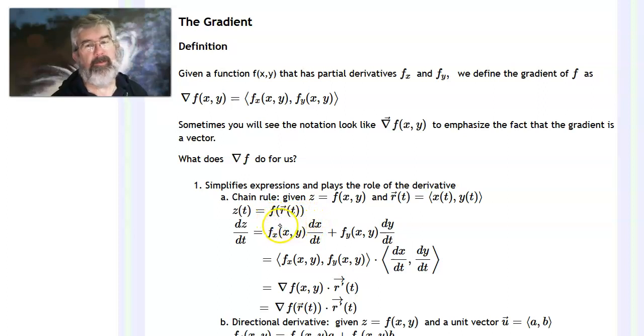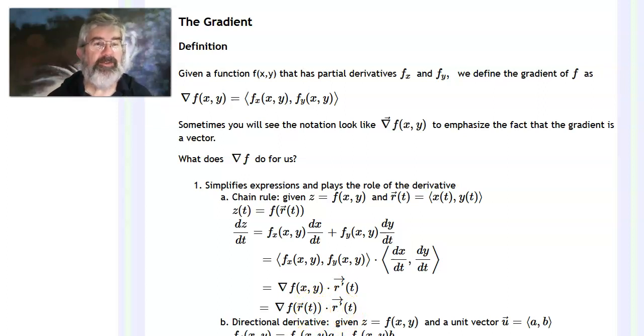And then you could say, well, what's the derivative of that with respect to t? So dz dt is, and this was the chain rule that we had, take the partial with respect to x, then multiply by dx dt, take the partial with respect to y, multiply by dy dt, and add those two things together. We could write this as a dot product. Take these two, write them in one vector, take dx dt and dy dt, write them in the other vector, and we have this dot product. This first vector is what we're calling the gradient of f. And the second vector, dx dt, dy dt, is just the derivative of r, so this is r prime of t. Replacing that x comma y with r of t, the derivative of f of r of t is the gradient of f, leaving r alone, dotted with the derivative of r.